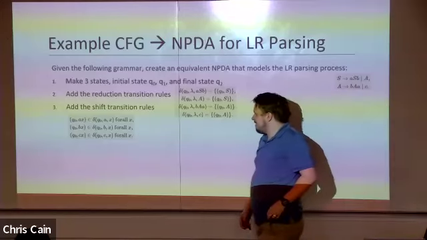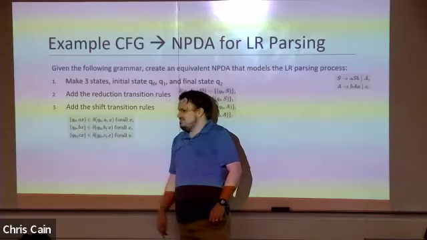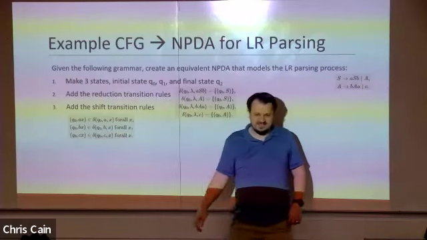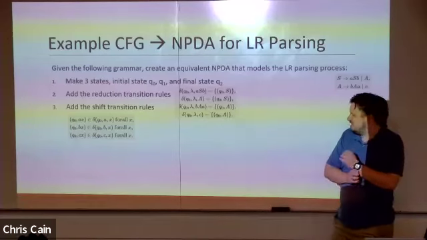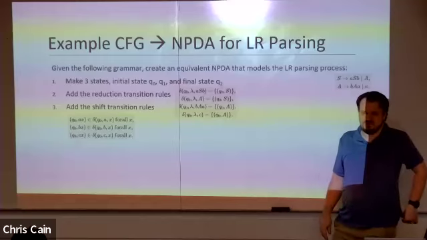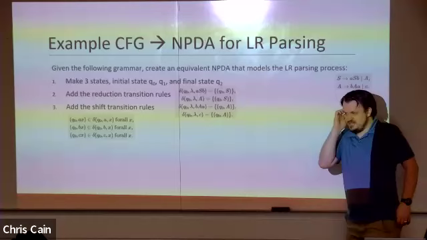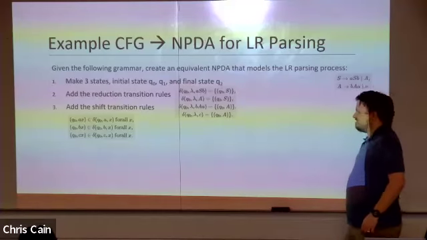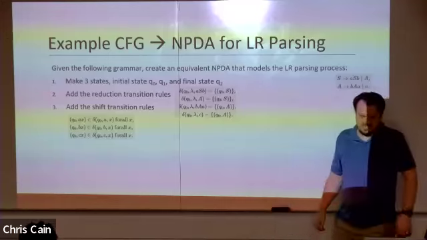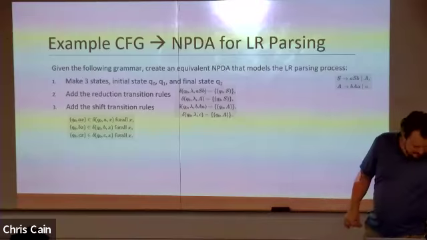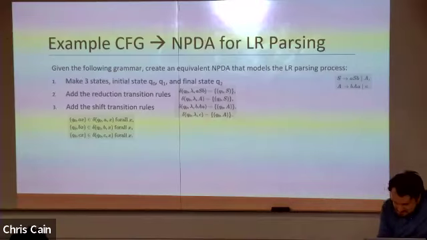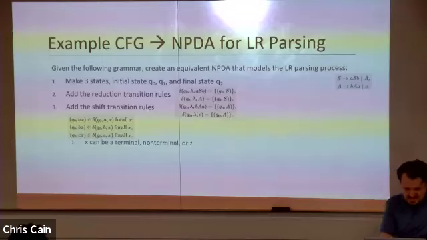We can do the same thing for any place a B appears, any place a C appears. And usually this is how this is written instead of there being a bunch of different transitions, but do note that in a hard-coded system there are a bunch of transitions for every possible X that could reasonably appear in the system. But it's okay to write it like this. You know what you mean. X can be any terminal, non-terminal, or the bottom of stack symbol possibility.